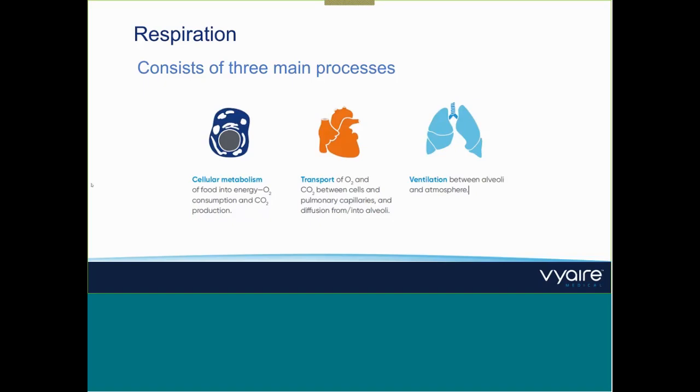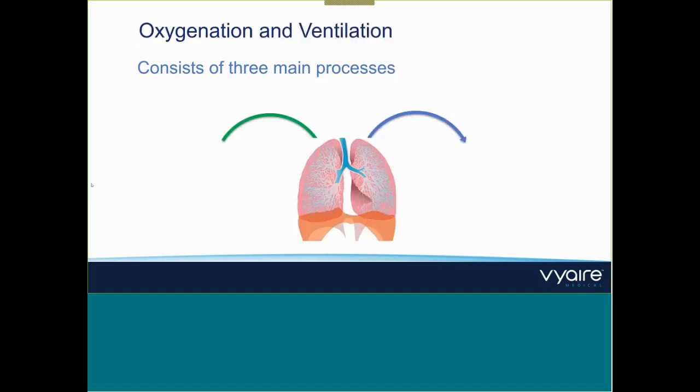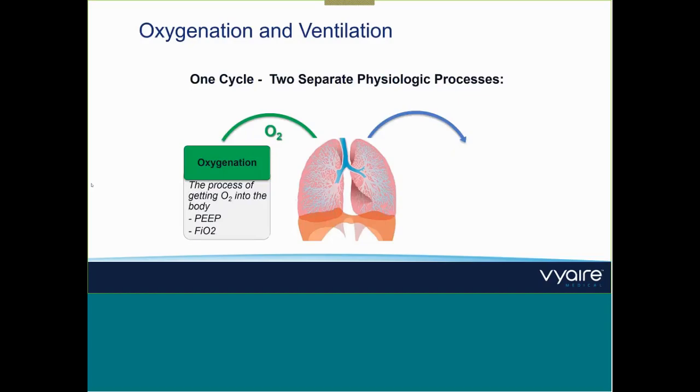So we have two processes referring to the lung. First is oxygenation. We just want to get oxygen into the lung, and when it comes to ventilation, there are two controls and settings referring to that, which are mainly the PEEP and the FiO2. The level of oxygen I set on a ventilator determines how the patient will be oxygenated, and the PEEP will maintain, or hopefully maintain, stable conditions for the oxygenation of the patient.